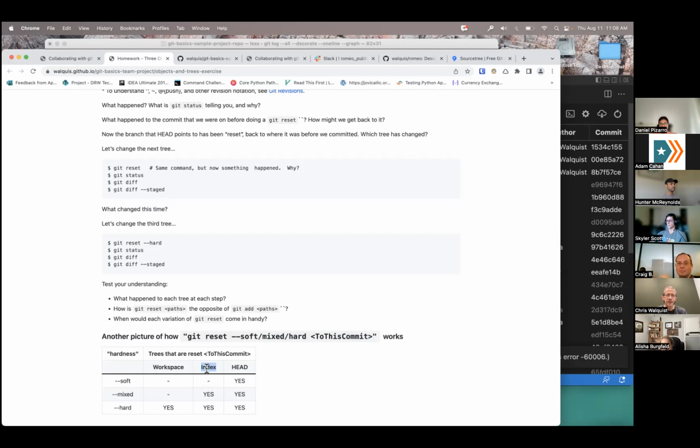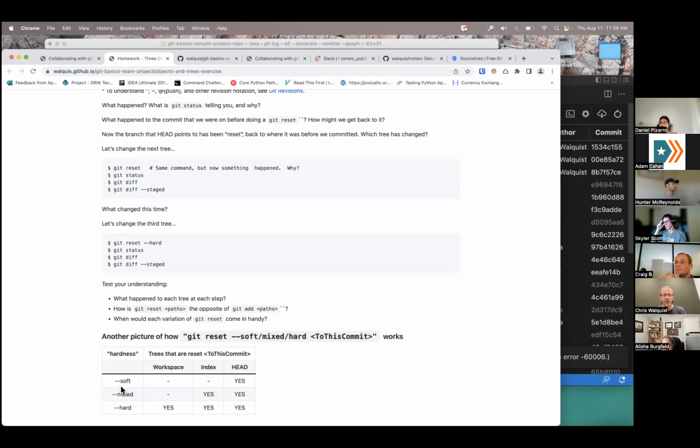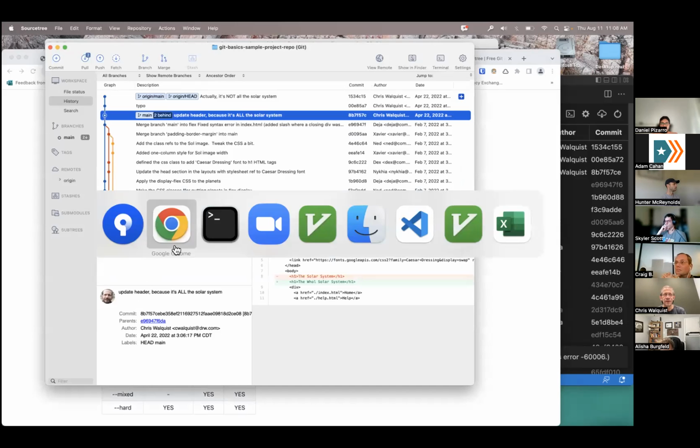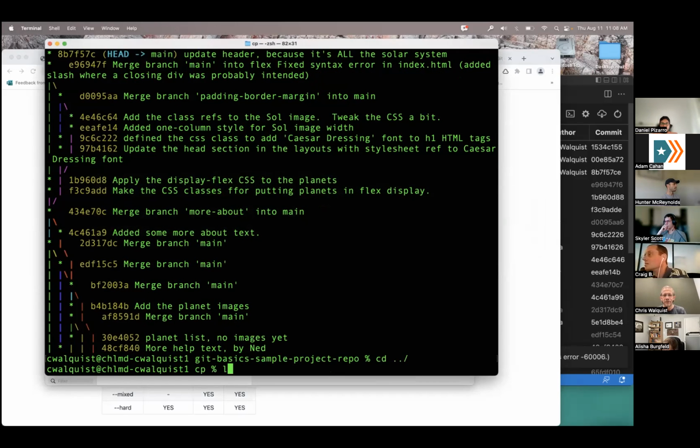So let's see what that looks like. And this is the summary of all these things I'm going to discuss in the next 5 minutes. So you can just skip down to the bottom for reference here. But let's say I have, let's go to my repo. You can do this in your repo as well.